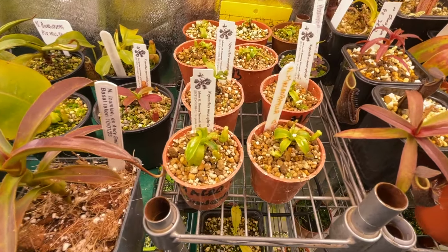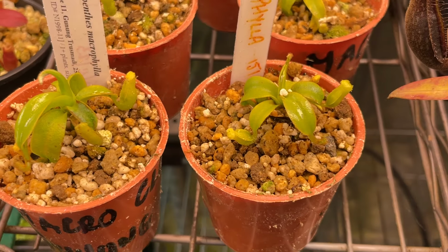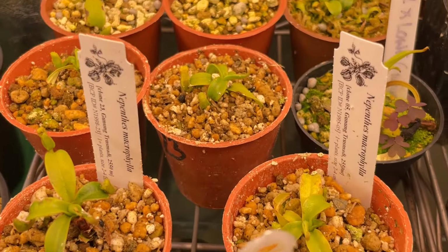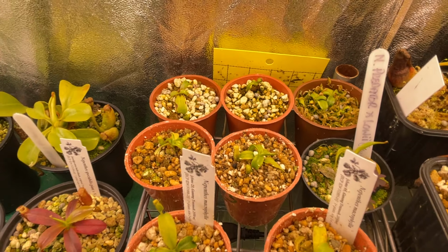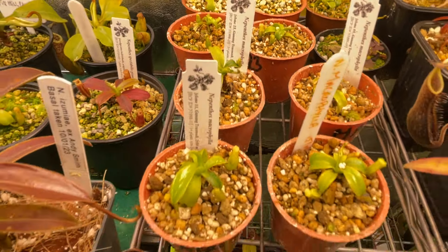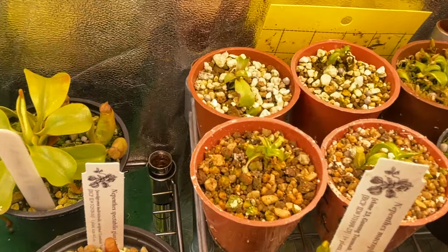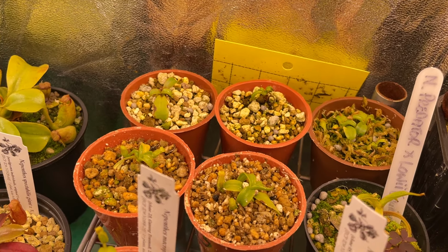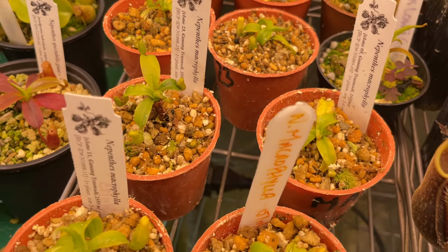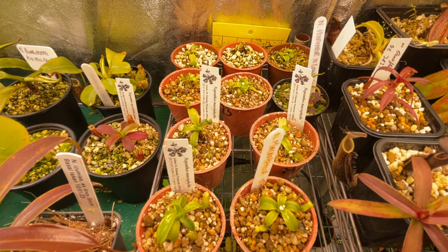Okay, so the macrophylla have been repotted in Acoderma and pumice. They were in sphagnum, and I unpotted them, and although they've got quite a decent root system for a small plant, the ones at the back that have been in Acoderma for a while have got a huge root system, bigger than the ones in moss, so I've gone over to Acoderma with them.